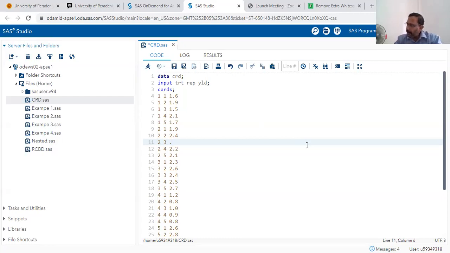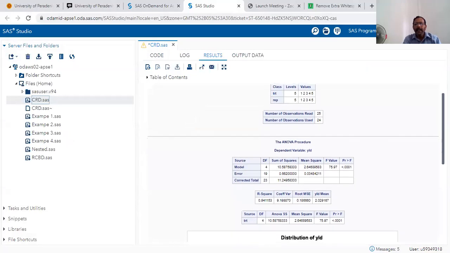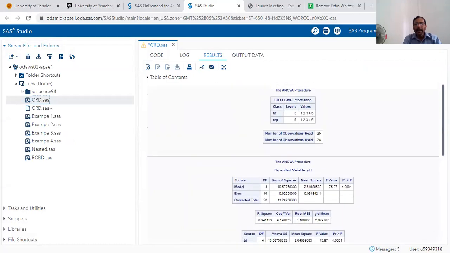So we add a dot, all right? In SAS, for a missing data, we indicate by adding a dot. Is it clear to everyone? Just by adding a dot, I'm going to run the program. You see, it may not run the program correctly. I will come to that. There may be a problem.